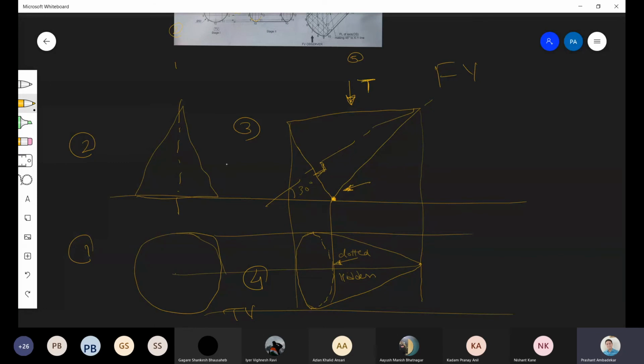Now, how to obtain this point? Because this has to rest on the XY line. So what will you do? You will draw a line. So where will you draw a line? Whether you will draw it here, or here, or here. Where? So that this forms a triangle. That is not known. So what to do for that? Pay attention.